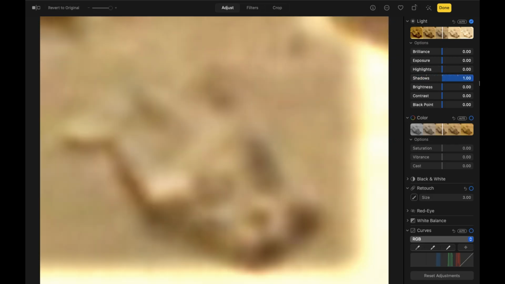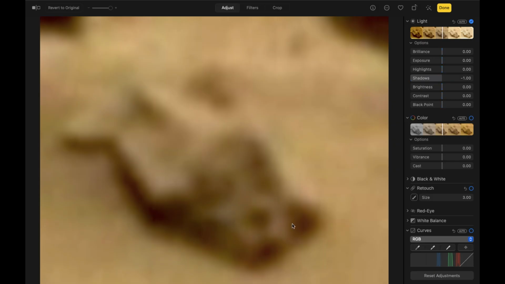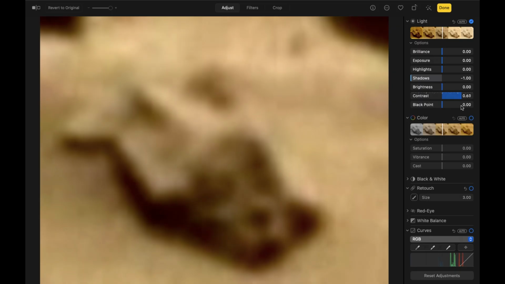And if we zoom in a bit on it, you can see that those designs are still there. The symmetry between the eyes and the nasal cavity and the mouth area and the head. It's just immaculate.